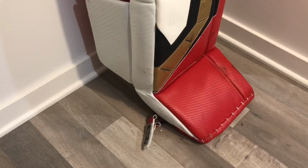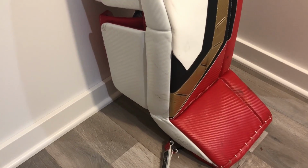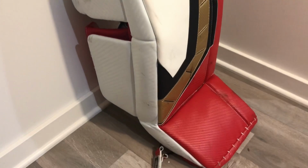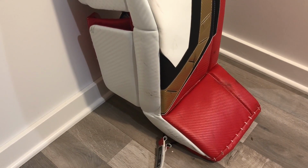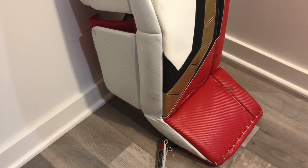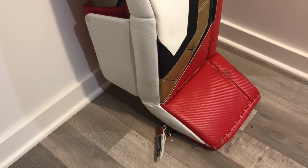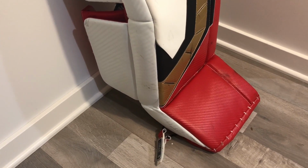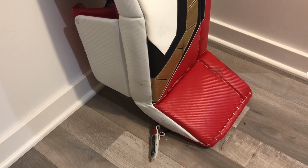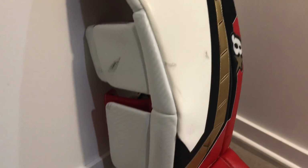So if you've seen any of my Instagram clips or any of my coverage of the Optic, you know that OptiSlide is my favorite sliding technology of any of the sliding surfaces that I've tested, and I've used pretty much all of them. The reason I like OptiSlide is that it's just consistently fast on all ice, so I don't get a Zamboni when I skate all the time. So, second, third period as the ice degrades.